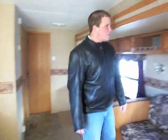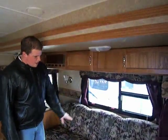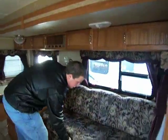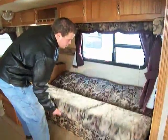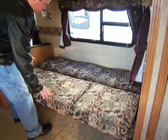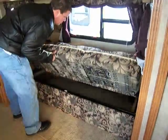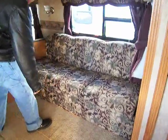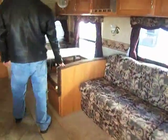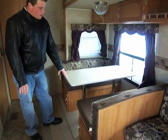As you turn around this way, you'll see we have nice overhead storage with a couch that flips down into a bed. Just a flick of a wrist gives you a nice fold-down bed with plenty of room for two kids or an adult, or whatever you need the room for. Right here we have a nice large dinette with plenty of room, and this also folds down into a bed.